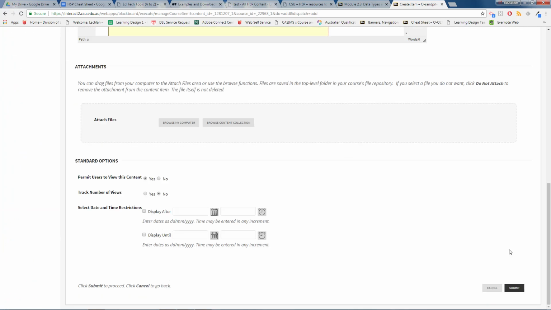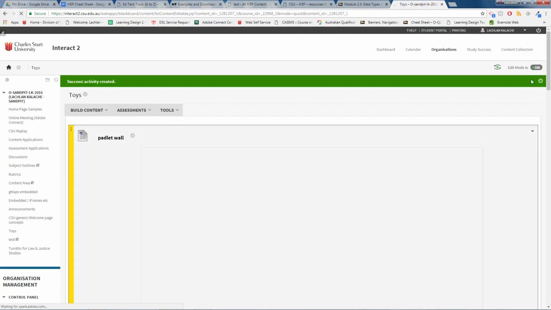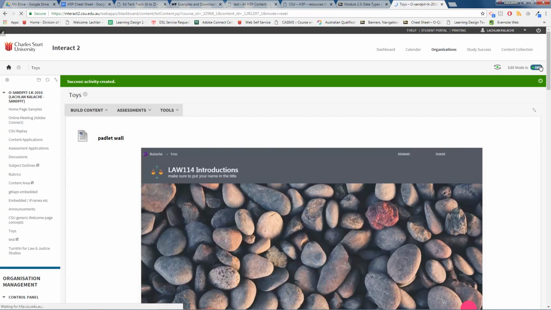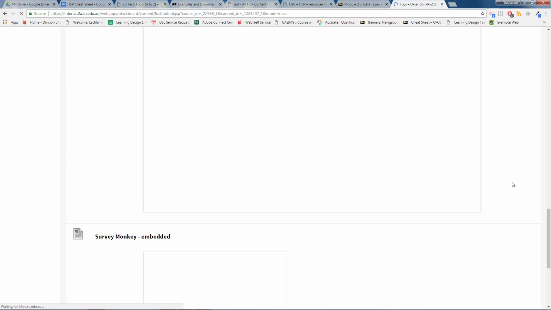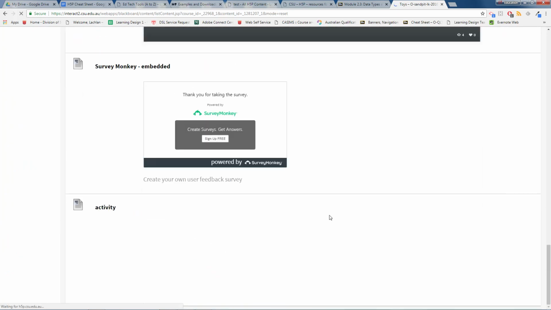That doesn't tell me much except that there's something that's been dropped in there, and I can now submit that. I'll just move my chat thing out of the way. Now that I've submitted it, let's turn off my edit mode and we'll have a look at what that looks like. Right to the bottom, activity, here we go. We'll just wait for it to load. Again, this has got to be my internet this morning, or Bathurst CSU's internet I should say, rather than any of yours, I hope.